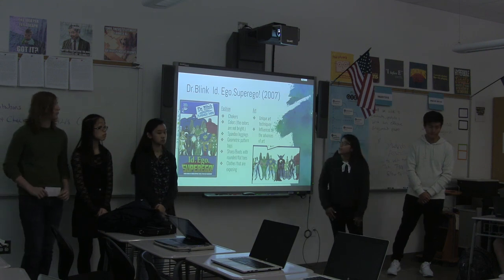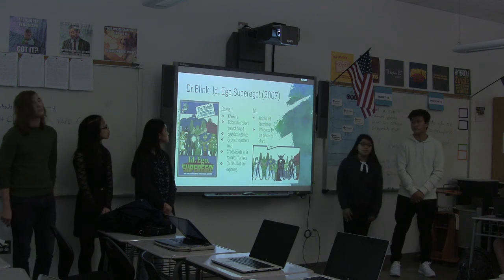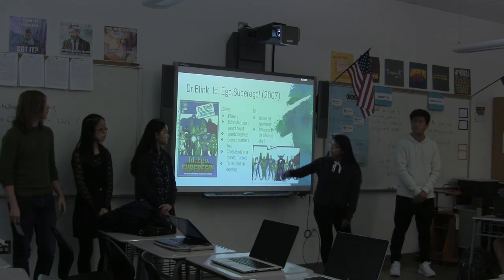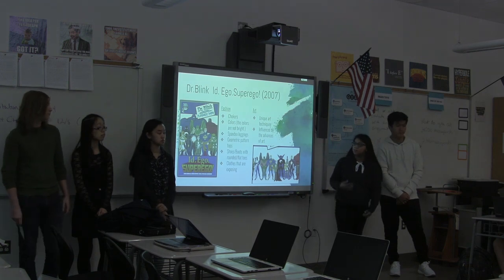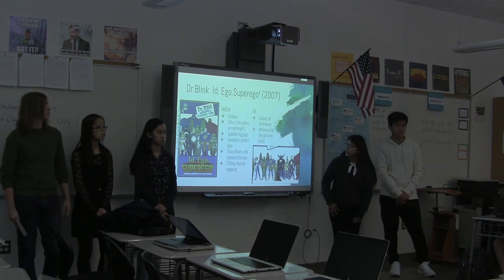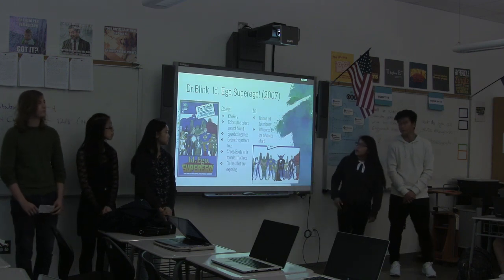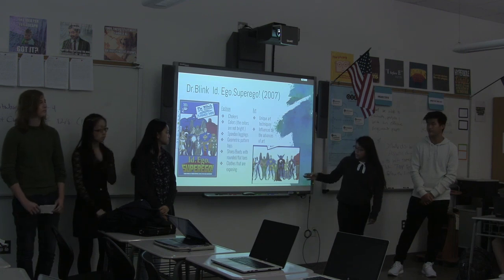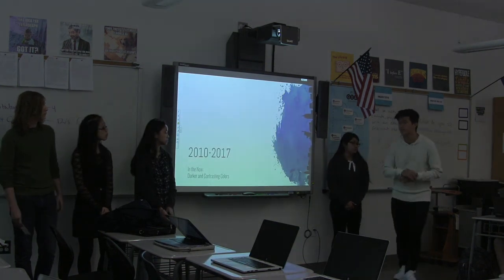So for Dr. Blink, Superhero Shrink from 2007, we can see these fashion trends because we have chokers, spandex leggings, geometric pattern shirts. They have clothes that are more exposing, and as you can see in this image, we have shoes and boots with rounded flat toes. And then for art, we have conservative art because of the unique art techniques, and you can see shading, and we can see how they use shadows. So that is it. Okay, next is the 2010-2017 age.